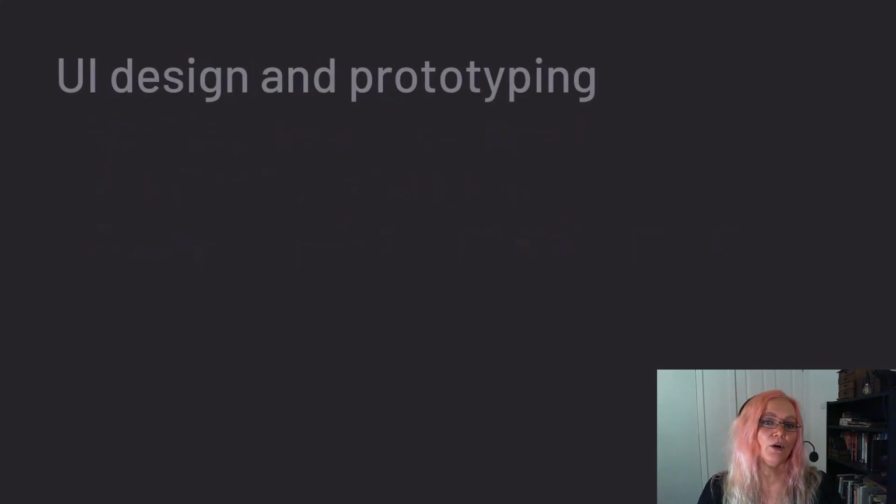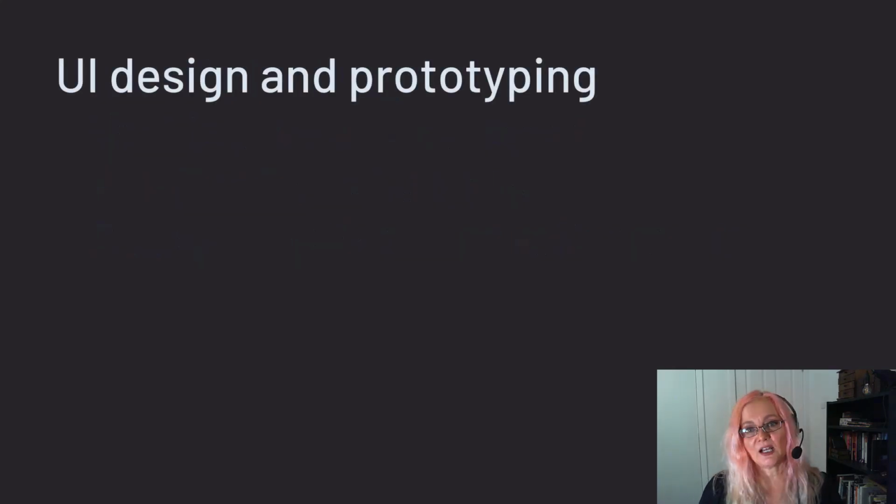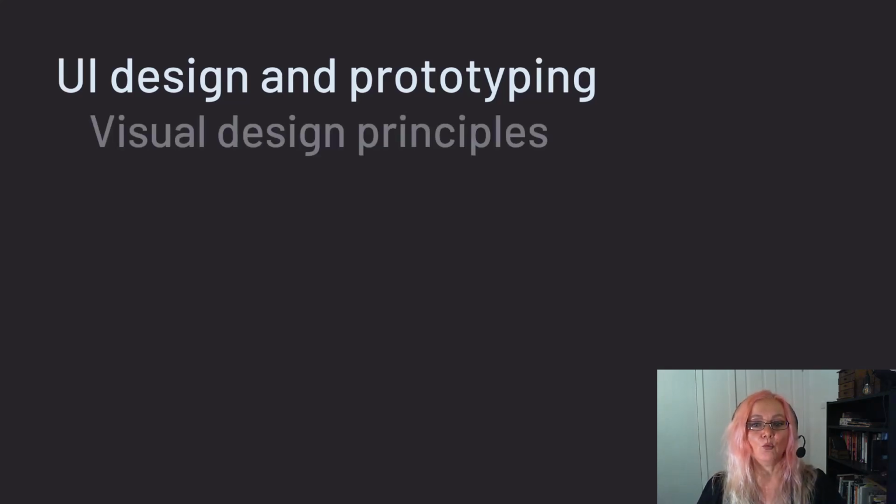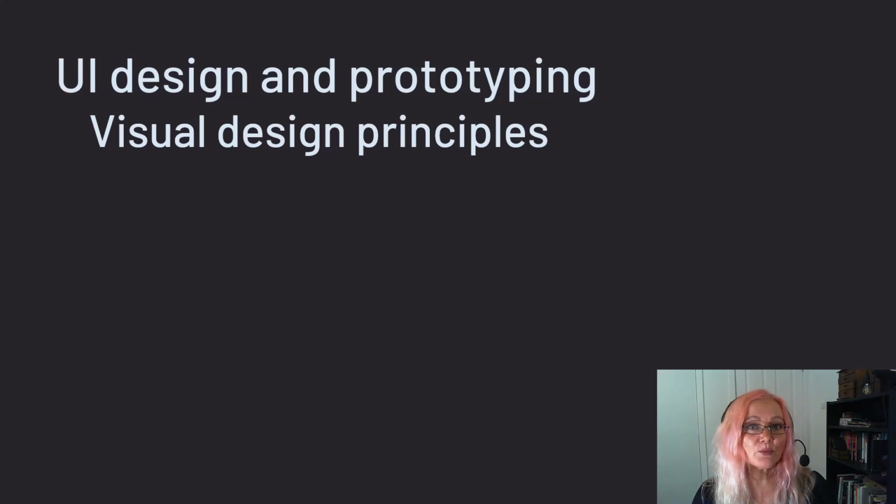After that, you go into the user interface design and prototyping. So here you would have what visual design principles were applied, especially if your focus in the case study is the UI design. You would need to put a lot of detail in there. You might have the design system or style guide that you created as a result of this, and describe what were the visual design principles that influenced it. So decisions of typography, colors, layout.